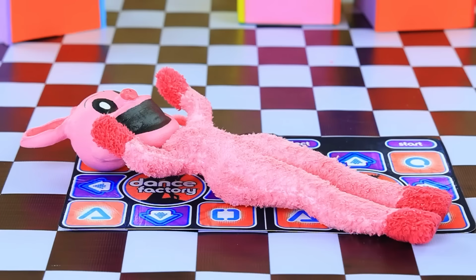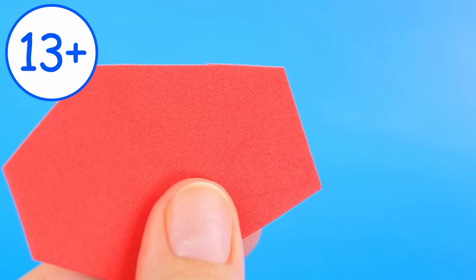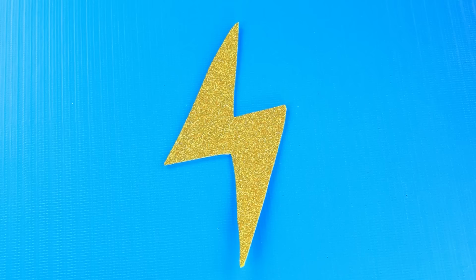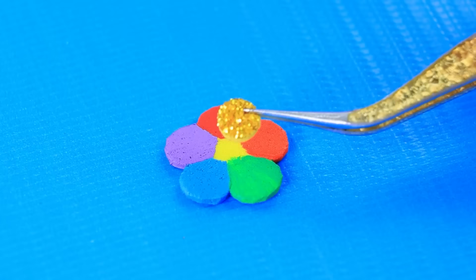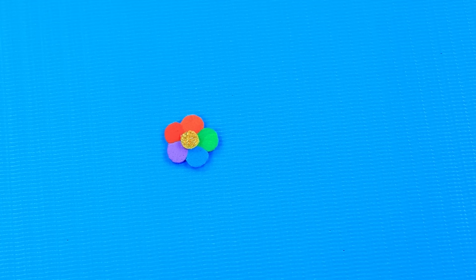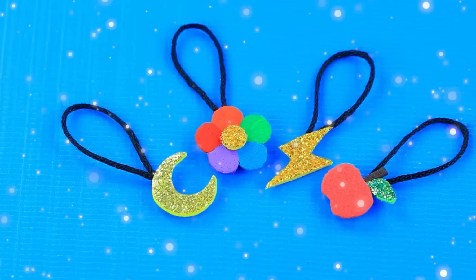Onward to the new craft. Whee! So many pieces. Cut out the apple. Stalk and leaf. Shrink it. Paint the petals. Flower, apple, lightning, crescent moon. Add little loops. Magical talismans possess special power.